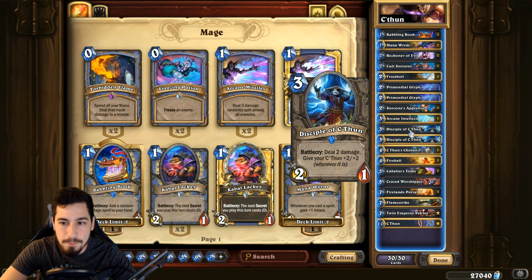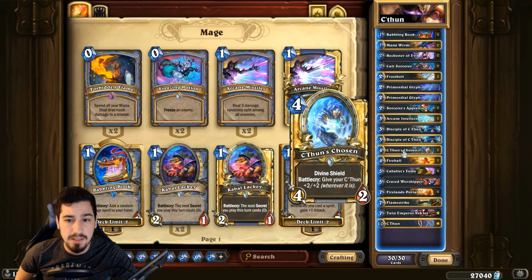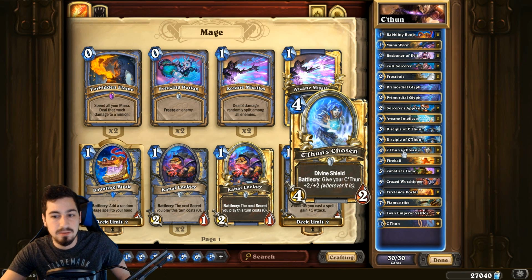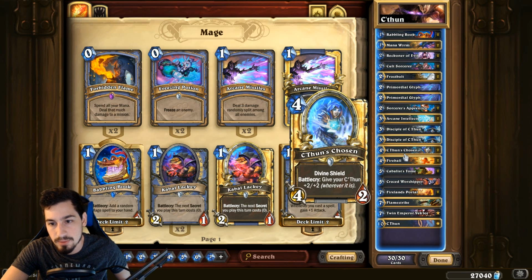Disciple of Cthulhu, he's just pretty annoying. You know, the fact that you have a 2/1 and it does 2 damage when he comes out and buffs your Cthulhu, you just can't go wrong. He's a staple in most Cthulhu decks. The Cthulhu's Chosen, there's a lot of priests running around and a lot of hunters, and both those classes have a really tough time dealing with a divine shield minion, especially one with 4 attack, which is really annoying to priests. So standalone, he's a really good card as is, and plus, again, buffing your Cthulhu, getting your Cthulhu to a really powerful count, and dropping Cthulhu and bursting their face, or bursting their face and dropping Cthulhu. This deck can do it.